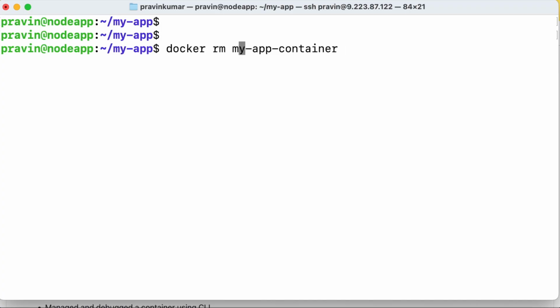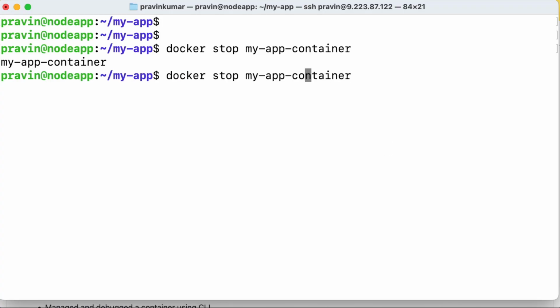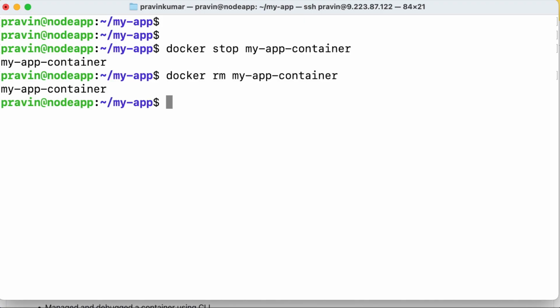Let's go ahead and stop. Stopping sometimes takes a while, and then we'll go ahead and remove this. Yes, it got stopped. Now rm, perfect.